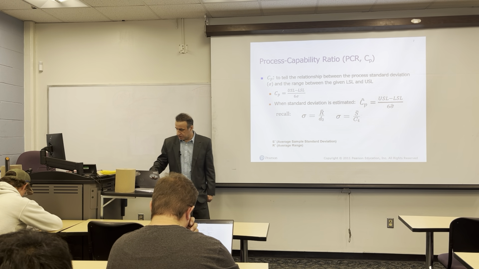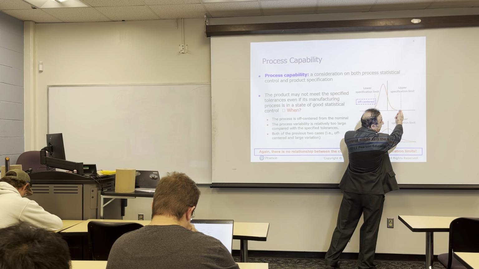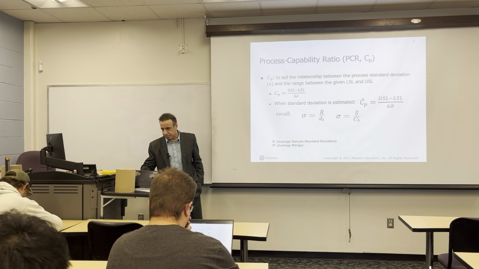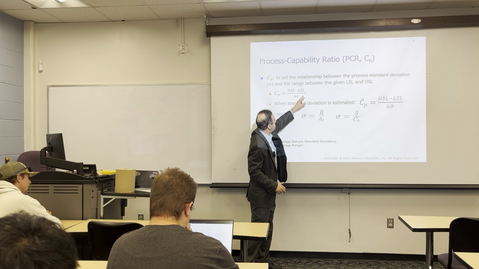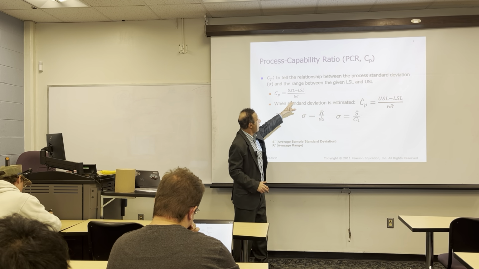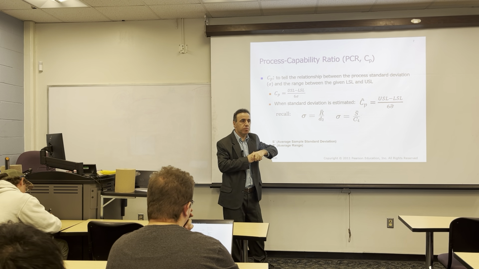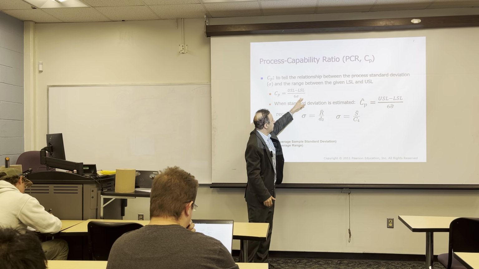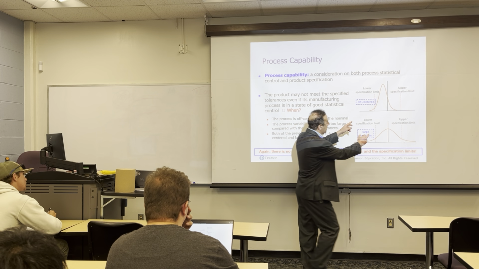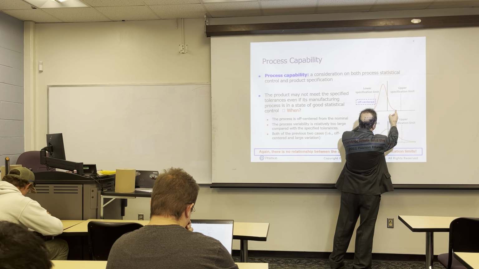You have to calculate this R, the difference, right? This difference goes to the numerator, the top of this division, and 6 sigma is the process. The process has a standard deviation. You multiply it by 6, so that is going to be this portion, right? This is the upper portion, this is the lower portion.